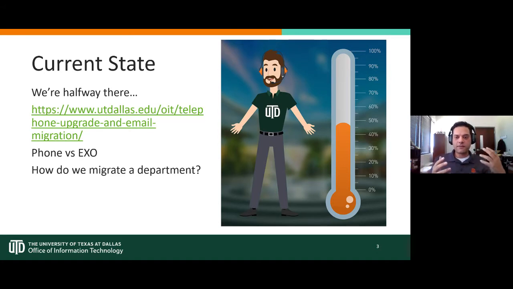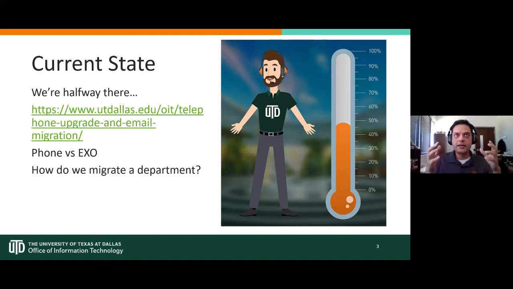So how do we actually figure out all that stuff? Well, our IT guys in the back end have worked super hard to identify as much of that information as we possibly could. So all the email addresses that you guys use, everything that you use currently, distribution lists, all those types of things. And we give that to whoever the dean or the VP of your area designates. And we work with them in working sessions to identify all the things, make sure all the phone numbers are correct and all those things. And then we actually migrate everything over.